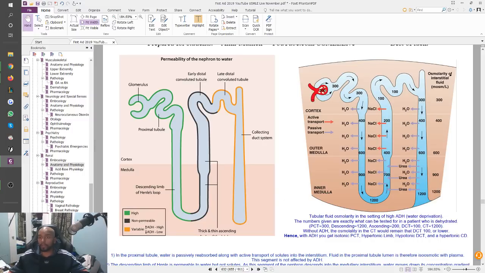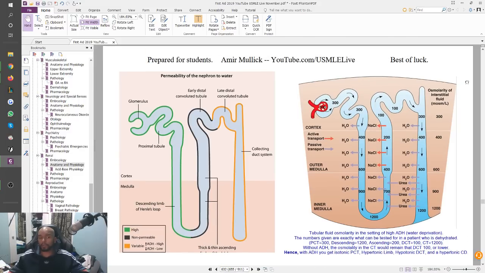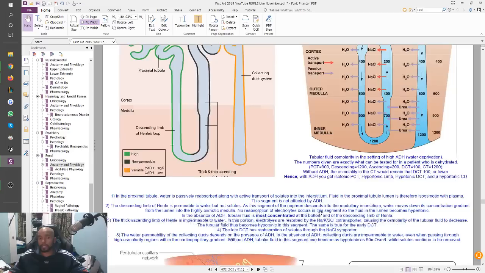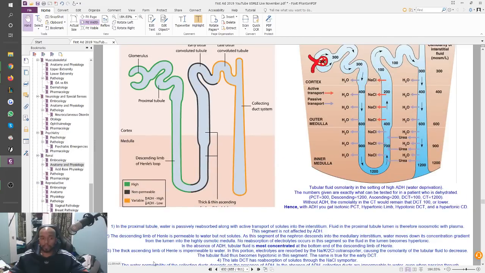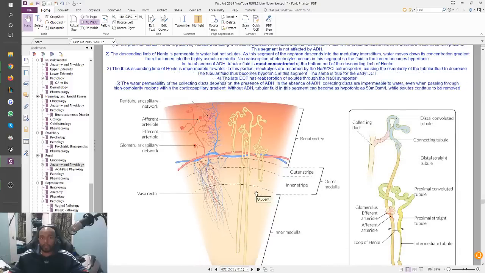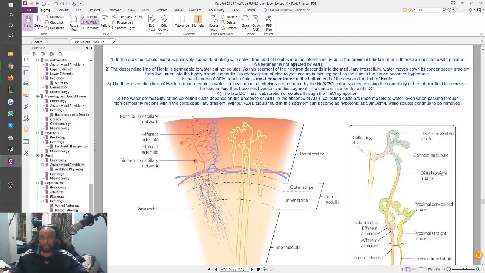Someone who might be doing a religious fast or just doing a fast for health purposes, whatever it might be. You want to make sure you understand that. So down here, there's a little more explanation. You can feel free to check it out as you wish, right? So I talked to you about what happens at different parts of the tubule and what parts are affected by the ADH. So really important to make sure you can grasp that information.